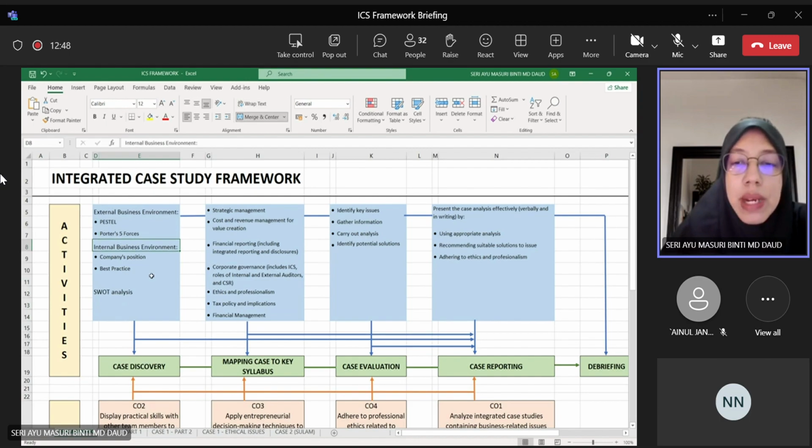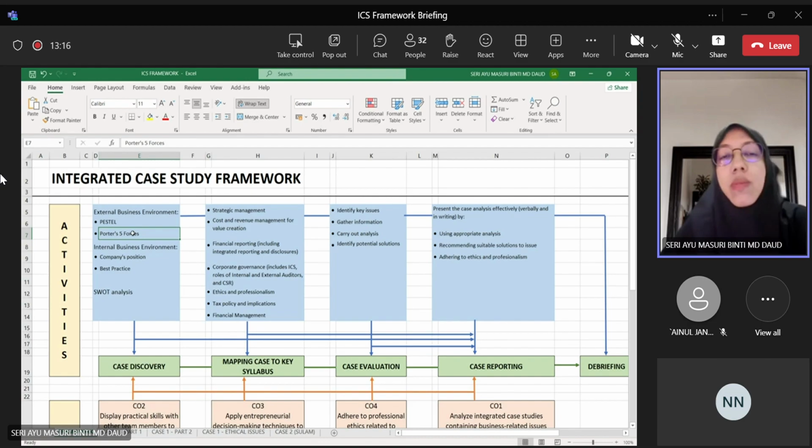And if you remember, I said in my clarification note to limit the issues to 3. Now I don't say you must have 3 issues, I say limit to 3. What that means is that if you have more than 3, maybe you find in Porter's 5 forces that each force has an issue, so you have 5 at least, I want you to just limit to 3. Pick the top 3 that you think are the most crucial, the most important, the most urgent issues that need to be resolved.